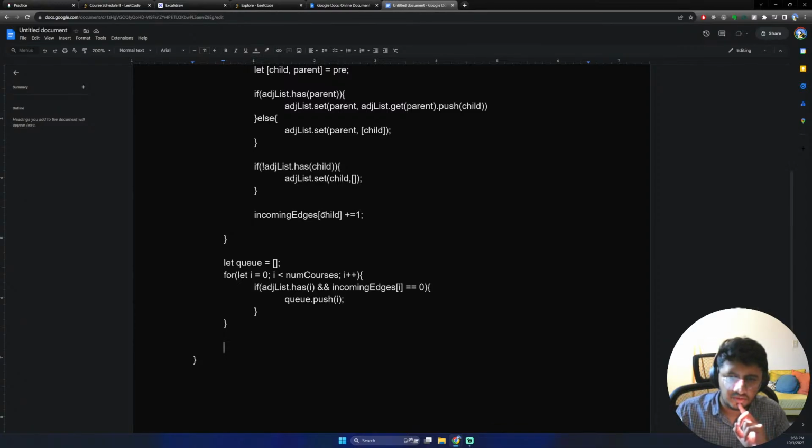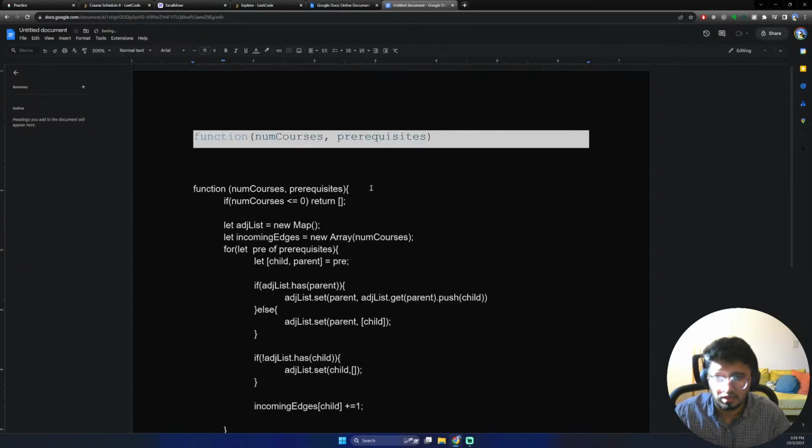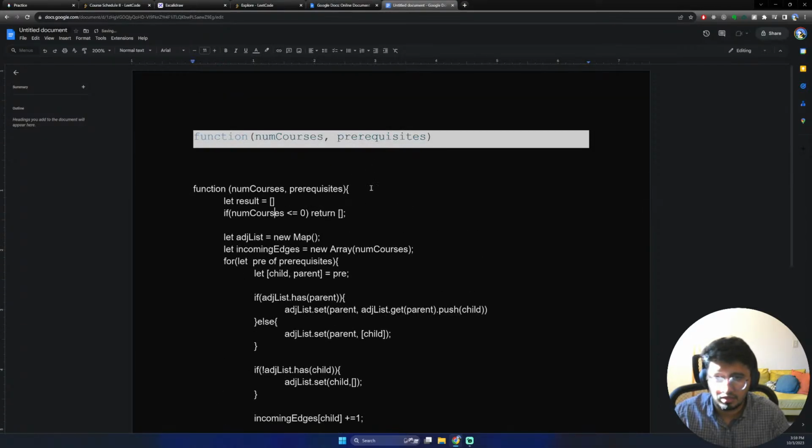once we've got the queue up and ready, we can run a while loop, and we need to create a result. Let result is equal to an empty array, or we should have defined the result here itself. Let result is equal to an empty array, and then we'll be returning result itself.